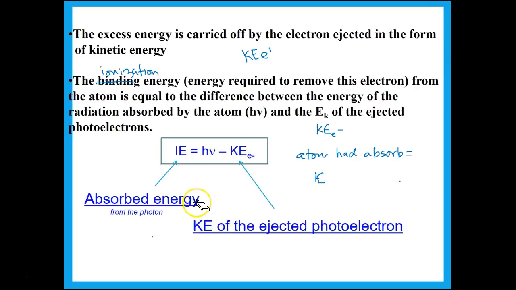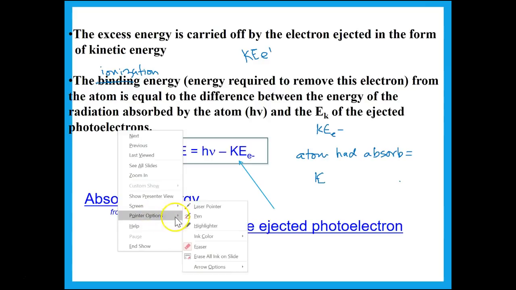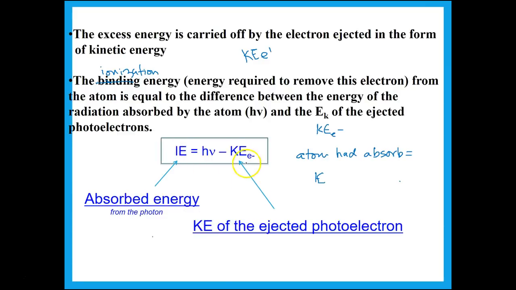Okay, so absorbed energy from the photon, that's the ionization energy, and the energy of the ejected electron. So this is the energy absorbed by the atom. That's what ionization energy is. It's the energy required by the atom to release that electron. You have to give that energy. It's the cost. And if you don't give that energy, you don't release an electron. That's the kind of idea that we've got going on here.